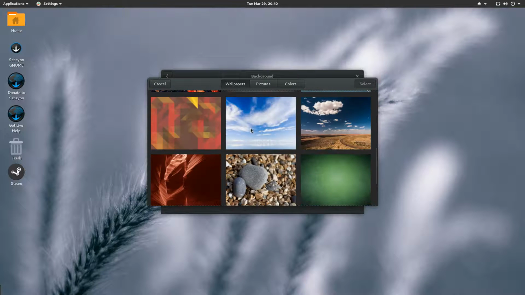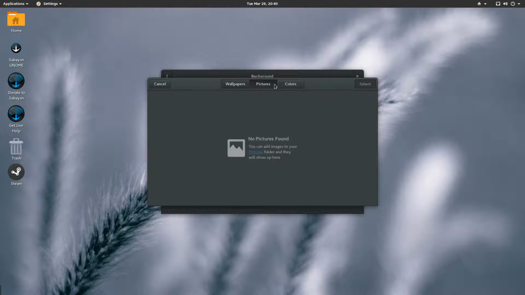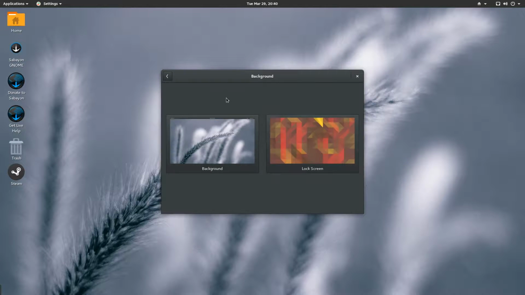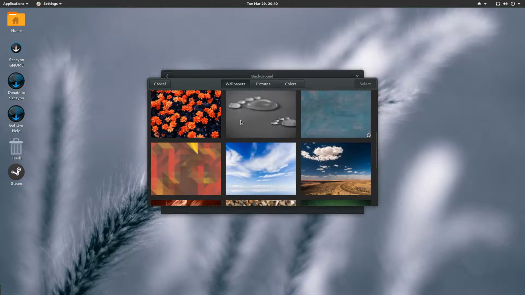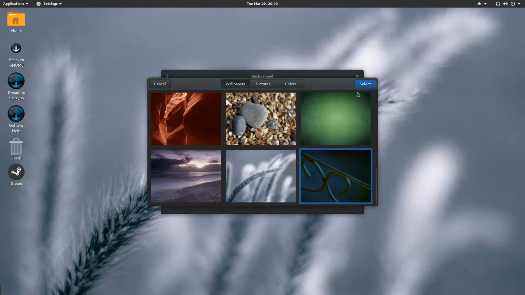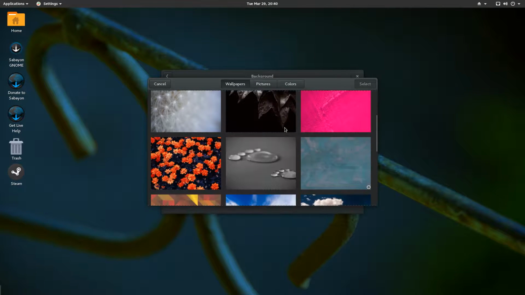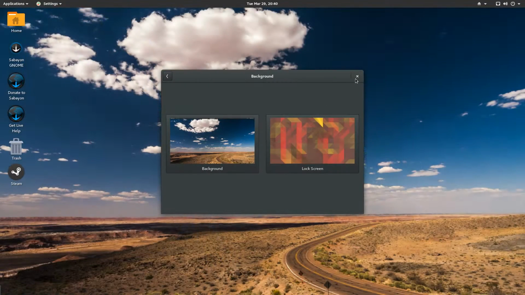Let's see if we can go back, and it's not there. So that's one thing that would be annoying if I wanted to go back to the default wallpaper. It's not immediately apparent to me how I am going to do that. So we just might select that.